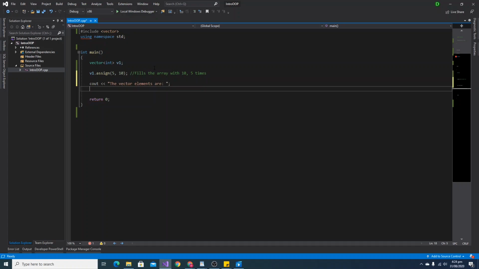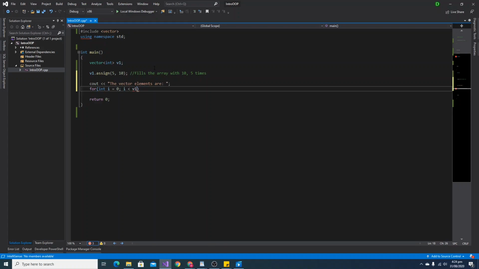And then we need our for loop. So we can say for int, and we're setting up our iterator. And now we can use the size method. So we can say i less than v dot size.